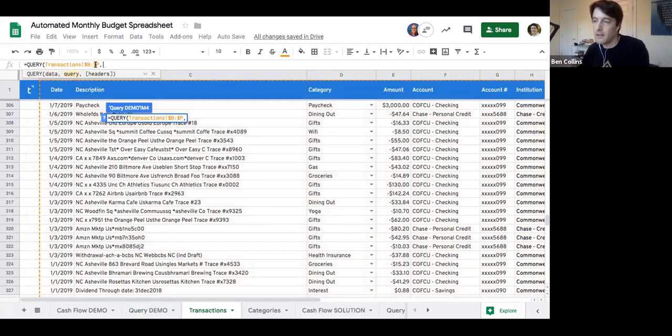We've left, like I said, that reference P open so that when the Tiller bot adds more data, it's always going to get included in your query. And then the simplest query is when you say select star, and I'll explain what it means when we see the output. Since I know there's one header row, I'm going to specify that there's one header row for that final argument there.